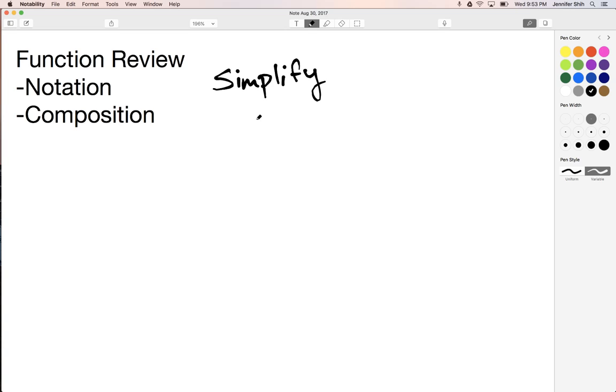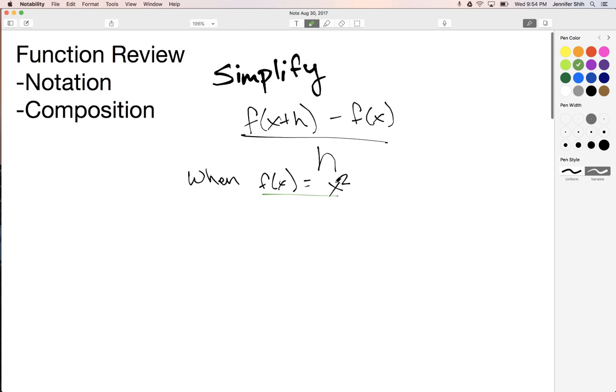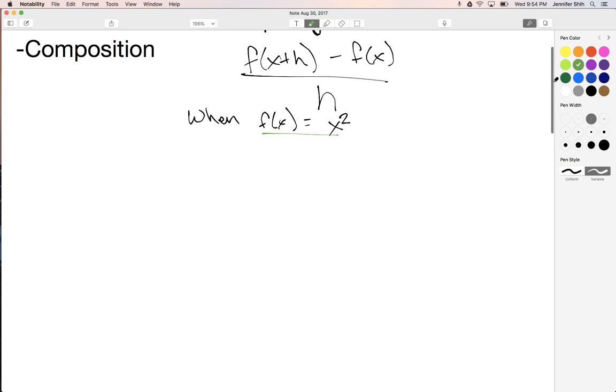And it's going to say you're given this function, f of x plus h minus f of x, over h. And this looks really funny, but I promise you this is going to look less funny in a couple weeks. It's going to say simplify this expression when f of x is equal to, I'm just going to say, x squared. Whatever this f of x is here, that's going to change. So how you do this is, first of all, I want you to identify f of x plus h. On some practice problems, I might have put like x plus a, but in this case, it's f of x plus h.